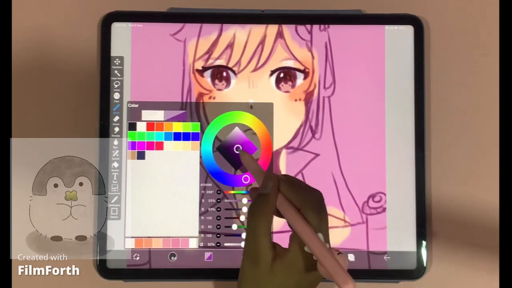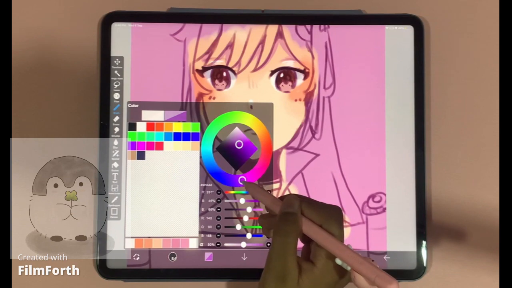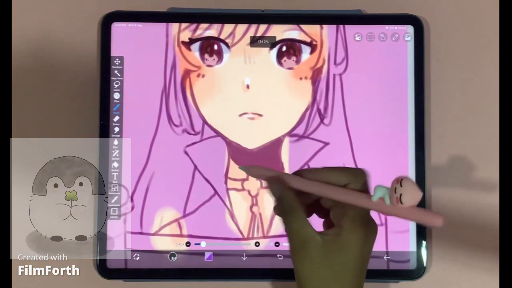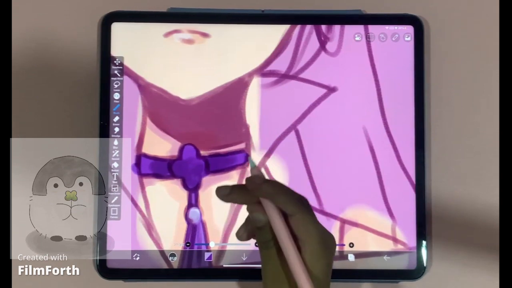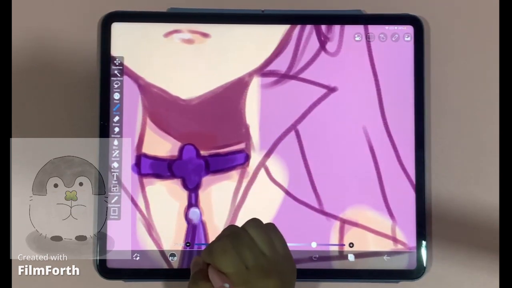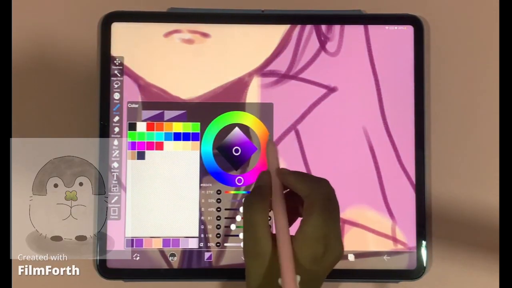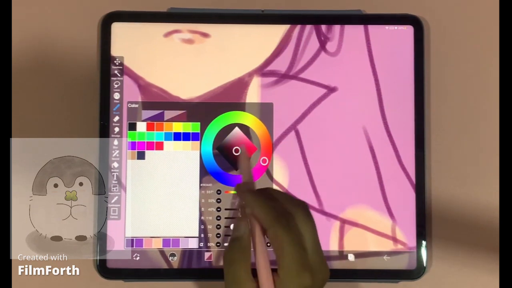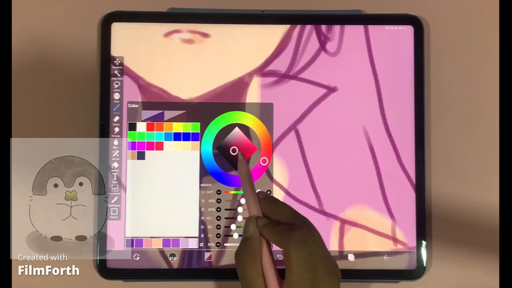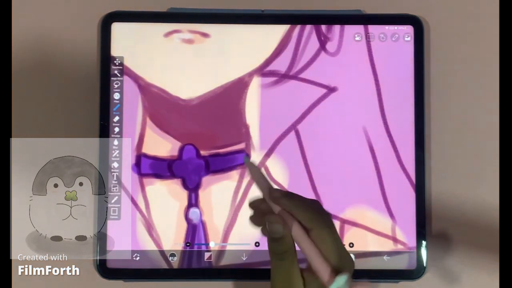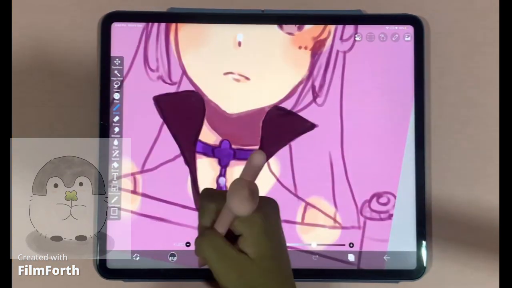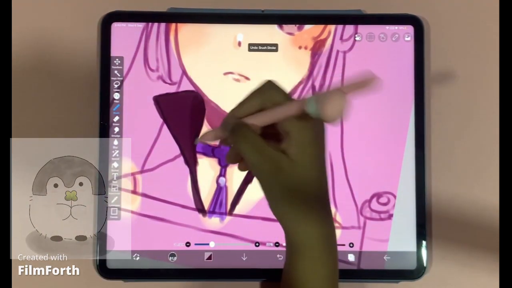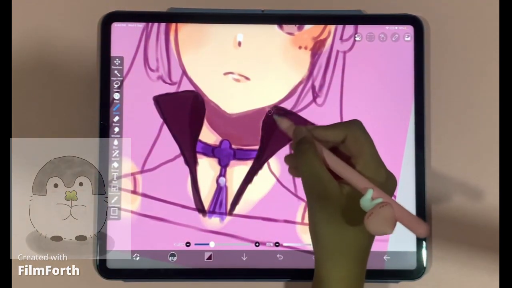So for the hair, I think she has a pretty grayish dark purple. But first, I am going to just finish coloring the dress in before moving on to the hair.